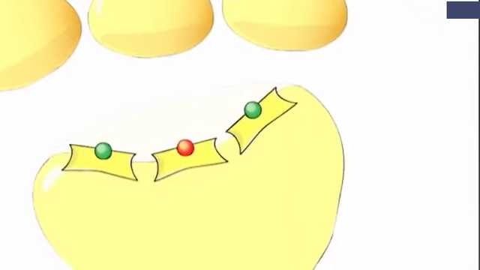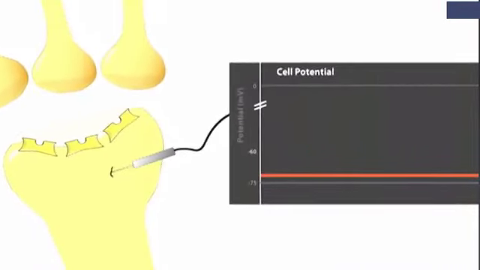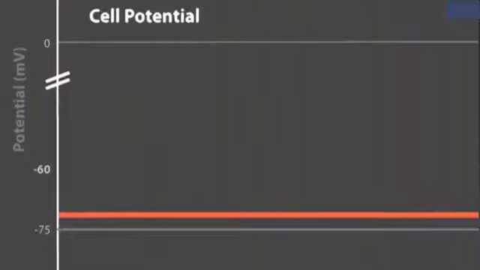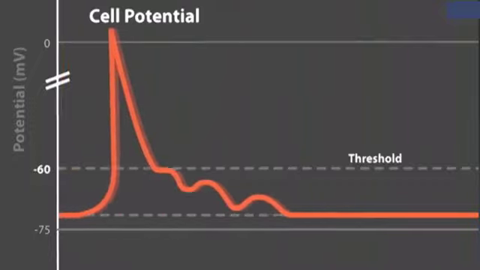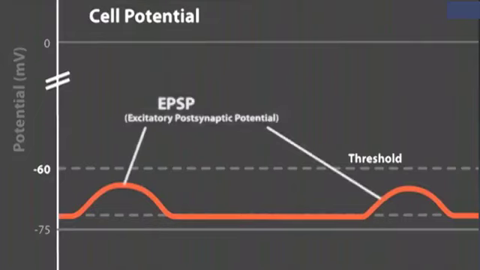These channels allow specific ions inside and outside the cell membrane to flow down their concentration gradient. These changes in ionic composition across cell membrane alter the postsynaptic potential, producing either depolarization or hyperpolarization of the postsynaptic membrane. The unstimulated cell potential is called the resting potential, and every neuron has a specific threshold potential. If there are enough depolarizing impulses, the potential will reach that threshold and an action potential will be generated. These depolarizing impulses are called excitatory postsynaptic potentials, or EPSPs.